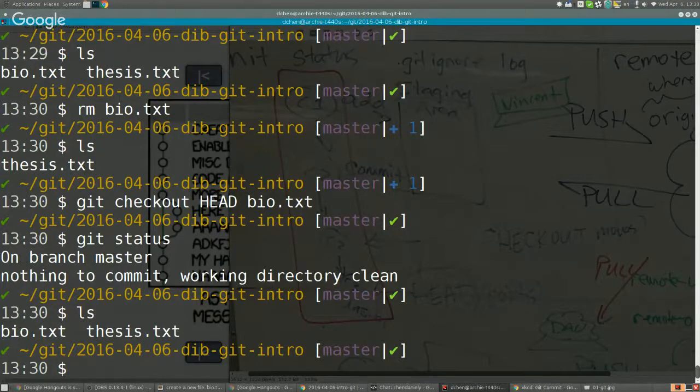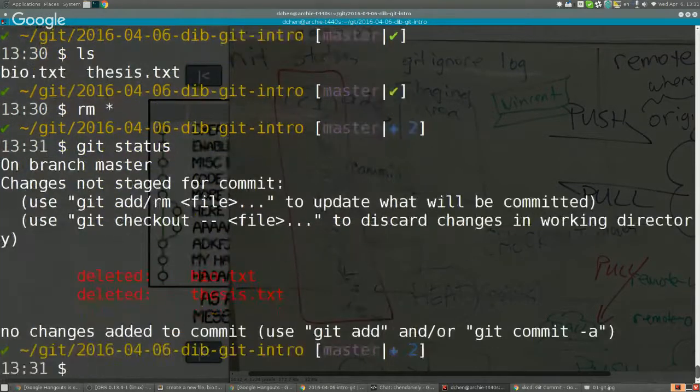So there is one of the mantras for Git, which is just commit early, commit often. Oh, it's not commit early, it's branch early, but I'm not going to talk about that. It's just commit often. So every time you are at a point where everything is good, make a commit, because something bad can happen, and this is just like a reset. Let's say I delete everything, for example, and I look at status and it's going to be like, hey, you deleted these files.